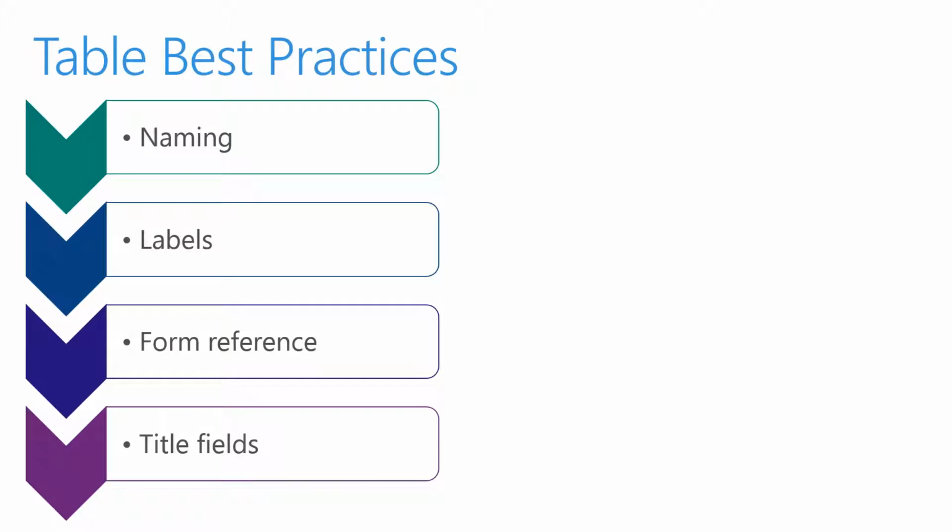The title field properties encompass title field 1 and title field 2. Title field 1 should be a key field for the records in the table. Title field 2 should be a descriptive field for the records in the table. The event item group table is a good example of how to use title fields. Its title field 1 property is set to item group ID, which is a key field on the table, and title field 2 is set to name, which is a descriptive field for the records in the table. If the value of title field 1 and title field 2 are the same, an error will occur.